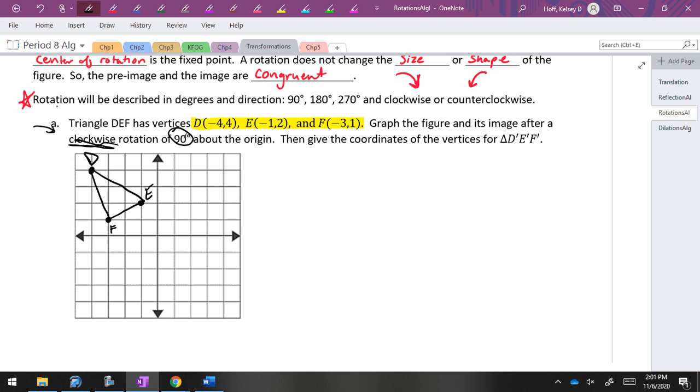Now we're going to give ourselves directions. Close your eyes for a minute. Open them back up. You have a brand new graph in front of you. You know nothing about it other than these points were plotted here. And I want you to give me directions as to how to get to these points with your paper like this, okay? So if your paper is laying like so, somebody tell me the directions of how to get to D by the raise of a hand.